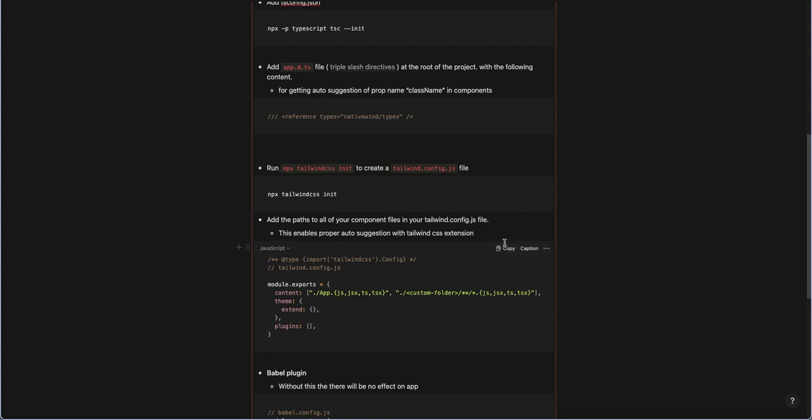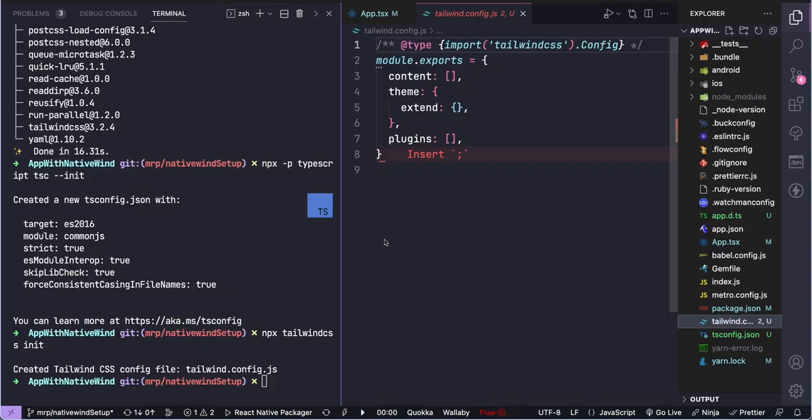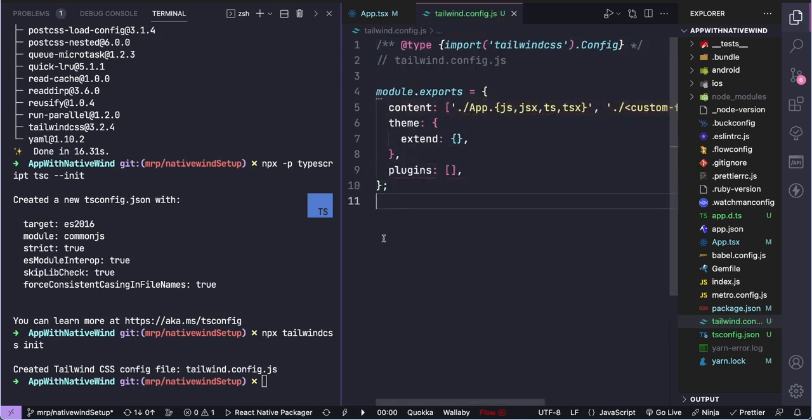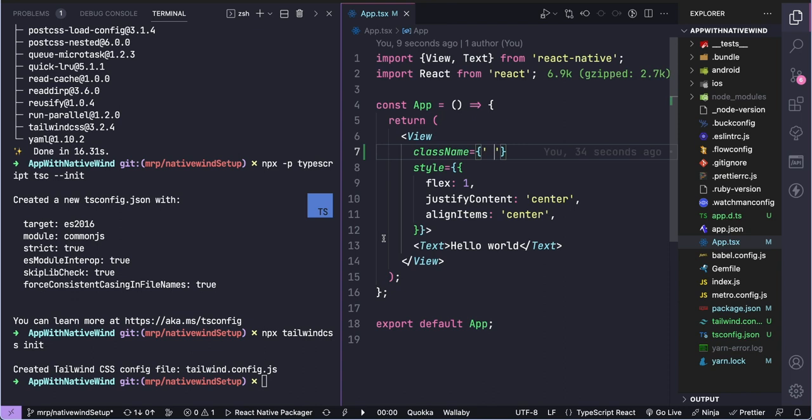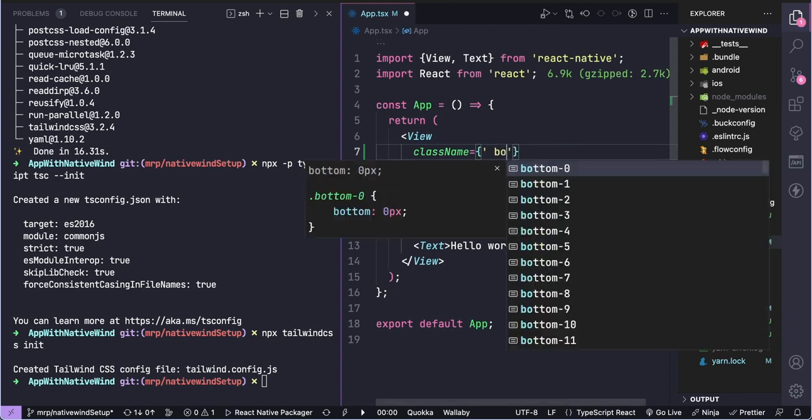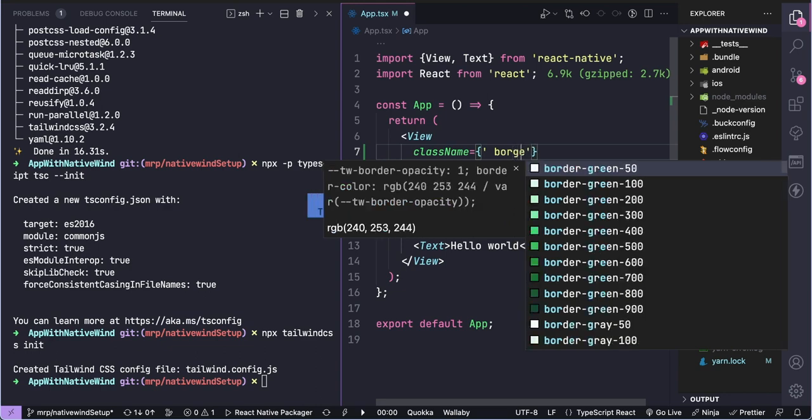Let's copy this thing and paste it here. Close this file. Now if I try to type something, we are getting the auto suggestion.